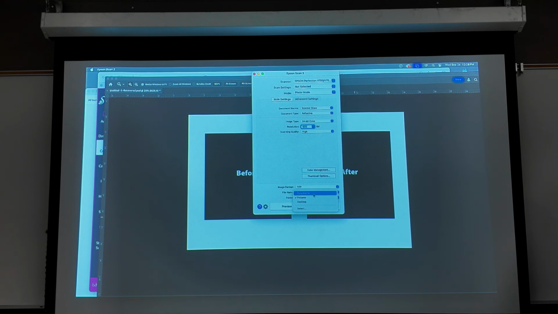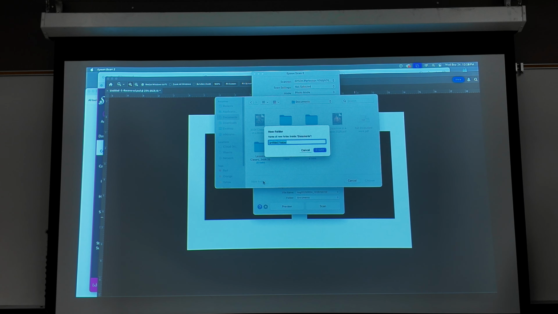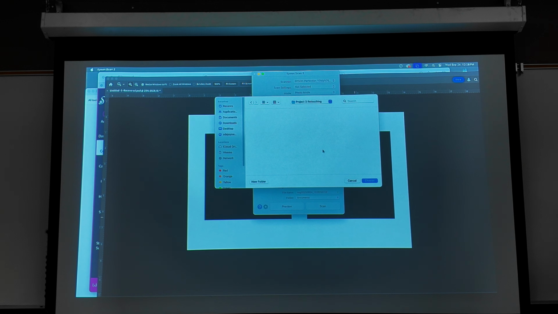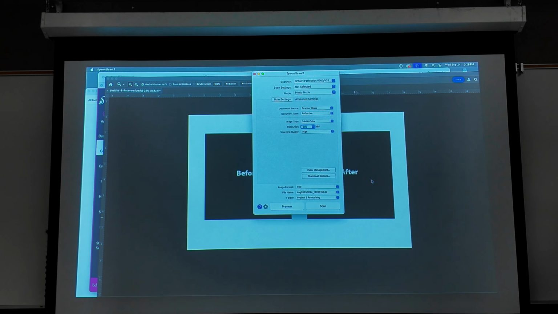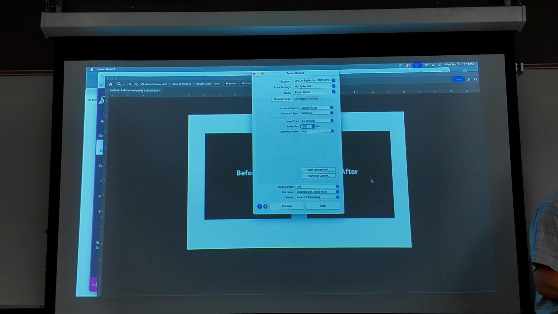So if we're going to go to Documents, I'm going to save it into Documents. Now with this, you could also come to Select and open up where you want it to go. So if I'm going to come to Documents, that would be my choice, and I'm going to make a new folder, and I'm going to call this Project 3, Retouching. Okay, so now I know exactly where it's going. I'm going to hit Create and choose. All right, so I can see here it's going into my Project 3 Retouching folder.